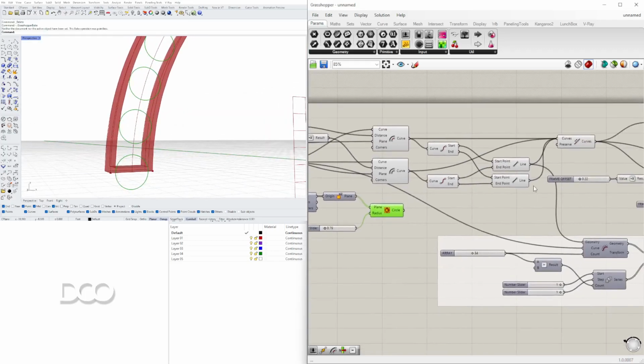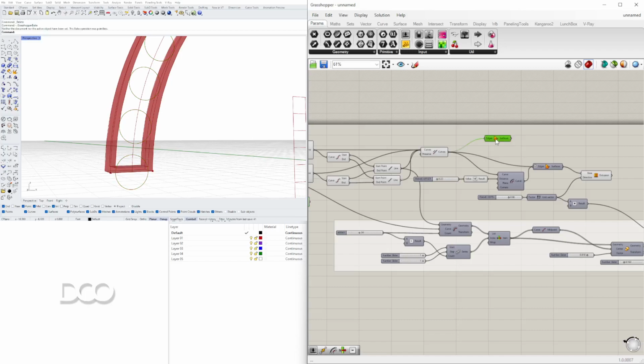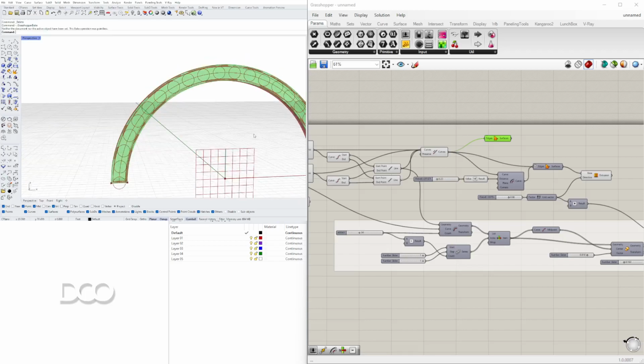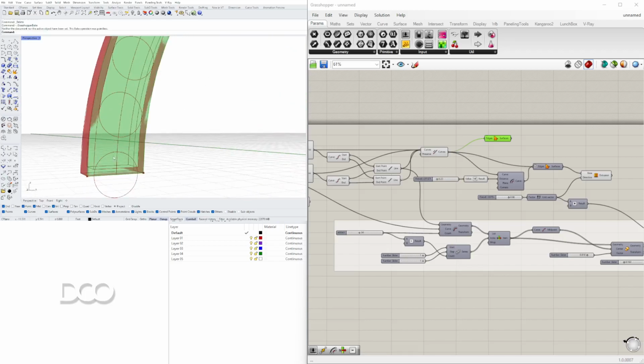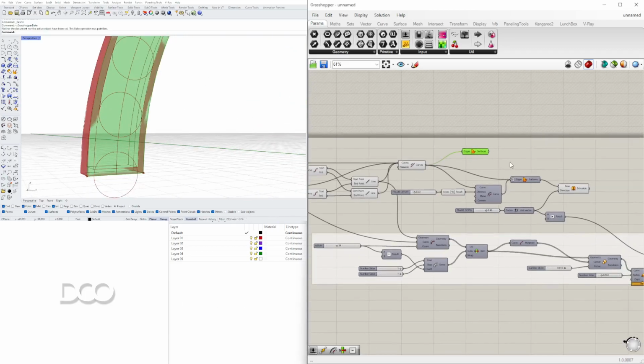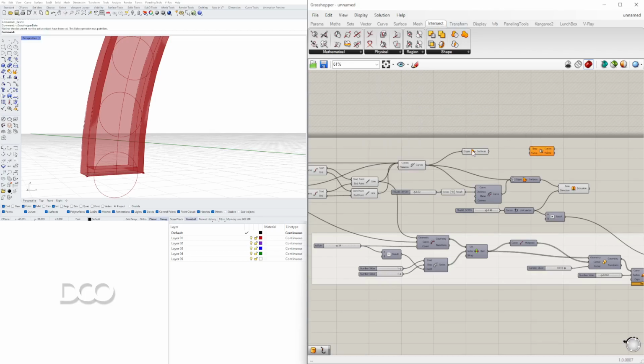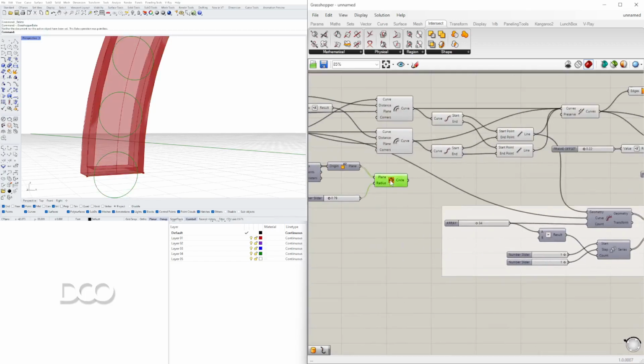circles, and we also have this surface up here. What I'm going to do is wherever the surface overlaps with the lines, I'm going to get the line work. So I'll go here to intersect, physical, and then we'll go brep and curve. So it'll be this surface here as the brep input, and the curve is going to be this circle.